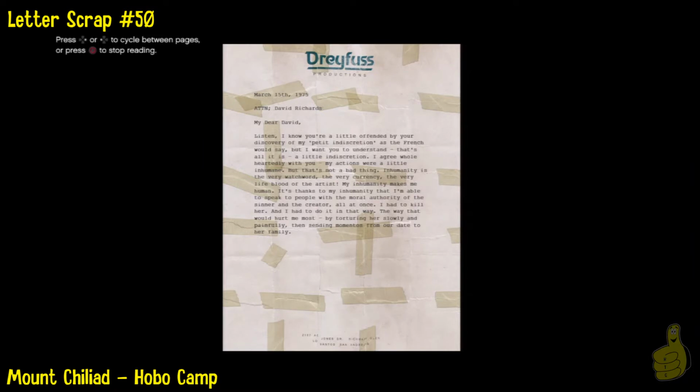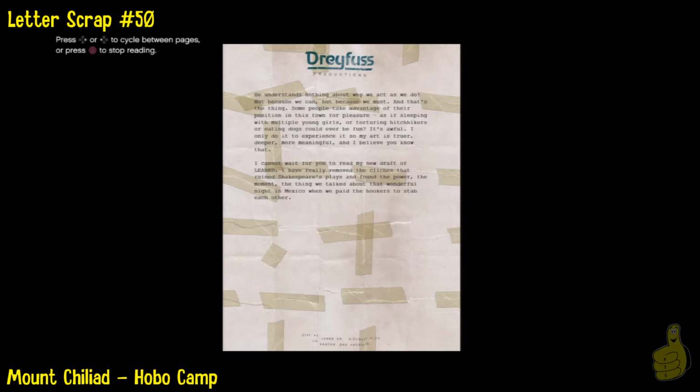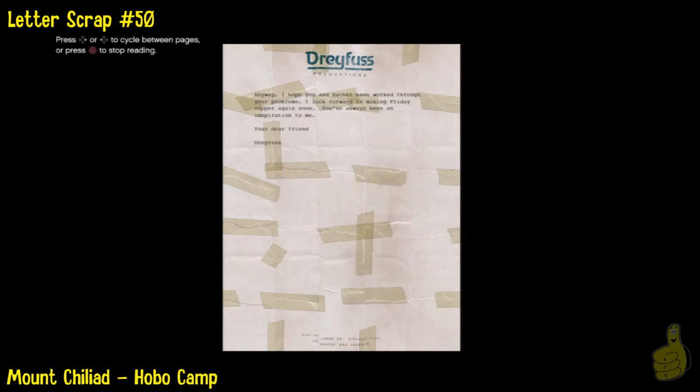And once you complete all 50 of the letter scraps, it actually gives you this document. And you can scroll through the document. Feel free to pause it and read it if you want, if you missed out or whatever. But it basically gives away the location of a killer.